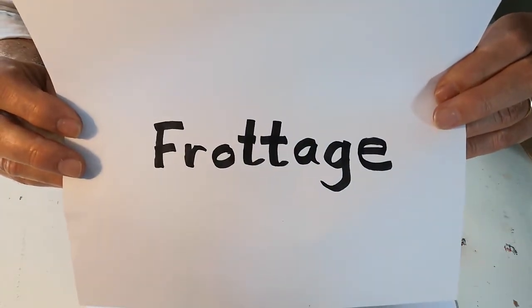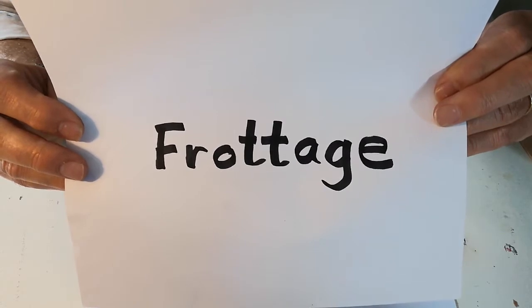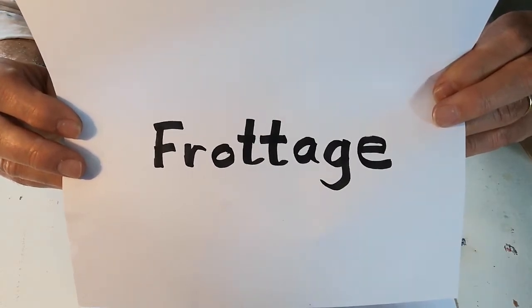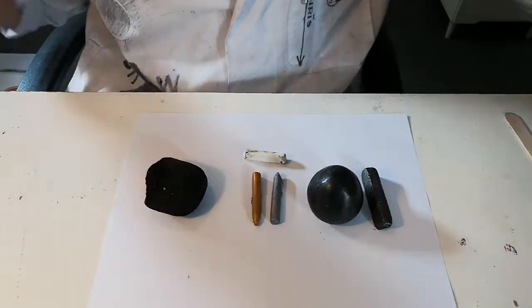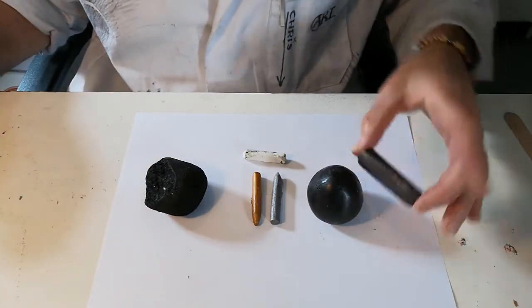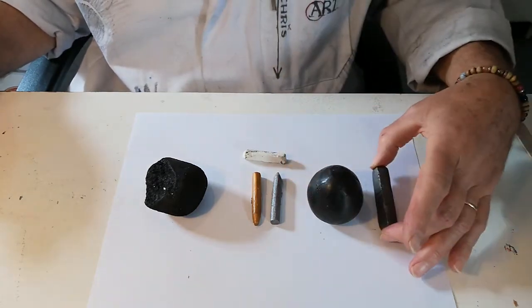Frottage is French for rubbing, and what it means is you work with a variety of tools in order to make a mark by rubbing. So here are a few here. There's a graphite stick. These are my favourite.